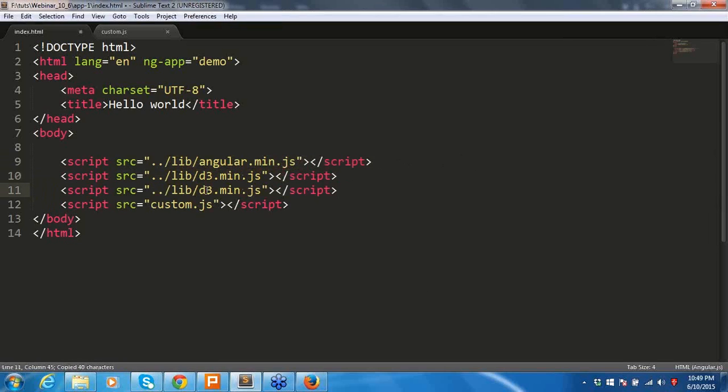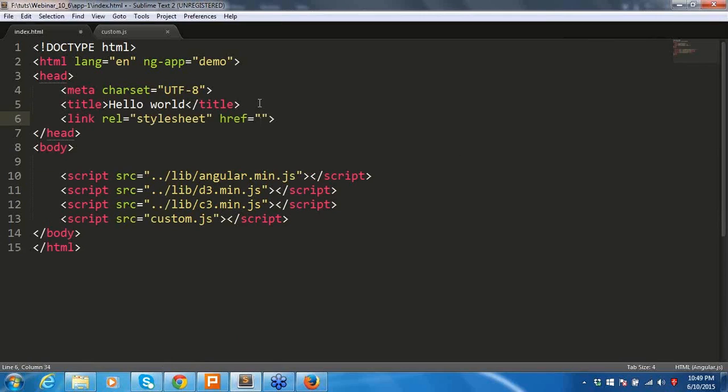Then your C3.js also. To give the proper look and feel, C3.js already has a style sheet. Let me include that style sheet also. /library/c3.min.css.